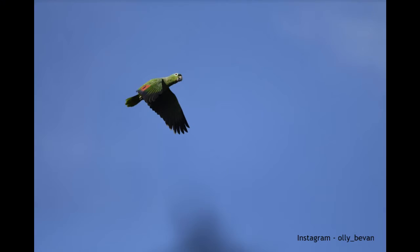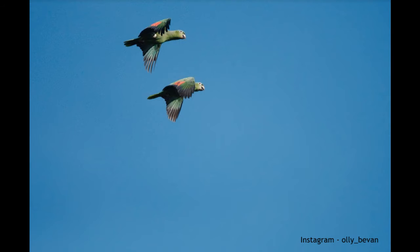I was out there collecting data for my master's dissertation, which was looking in part at fragmentation in birds. These parrots really favour disturbed habitats, and as I was spending a lot of time in these fragmented, deforested regions, I actually came across them quite a lot. These photos of red-lored parrots were taken by my fellow researcher Ollie whilst we were out in the field. They're really sociable animals and often travel and roost in big groups. In fact, there's even reports of roosts of red-lored parrots of up to 800 birds.